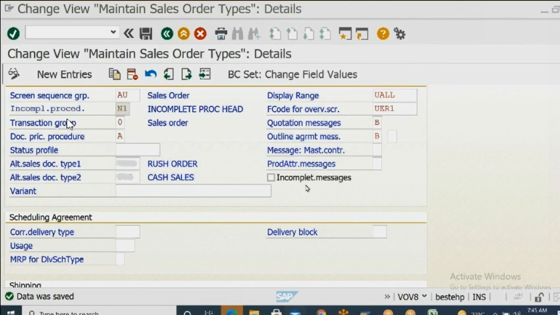Next we have incompletion procedure. This field consists of a list of mandatory fields.